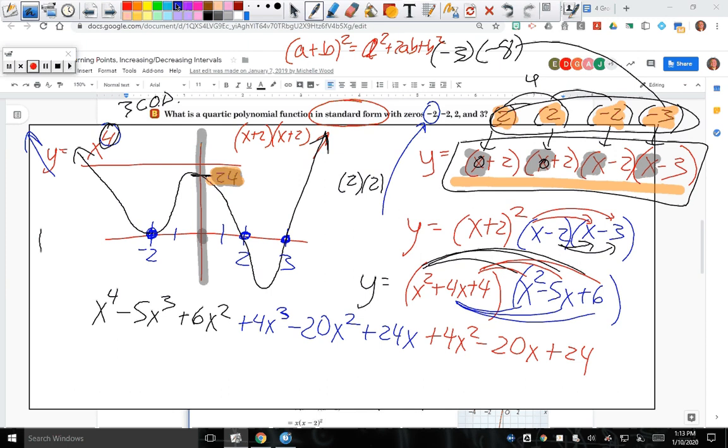Perfect. Now, I know on your paper, some of you use colors, and that's cool if you do, because it's easier for you to see. I use colors too. I'm just that kind of person. But if you're just using a pencil, this is what I would suggest to you. How many x to the fourths do y'all see? 1. Oops. That's a 4. How many x cubes do y'all see? 2. Cubes, and this is just me. You can choose whatever shape you want. I use triangles. Because on the squareds, I use squares.